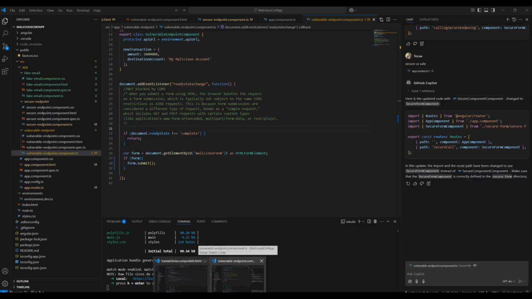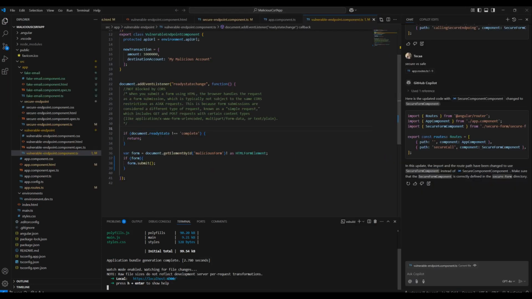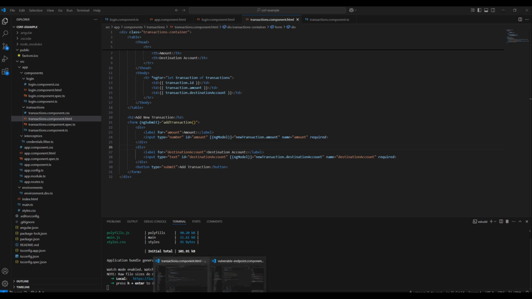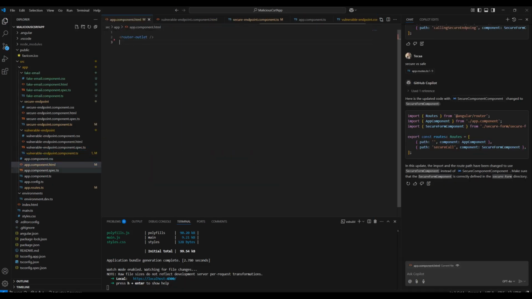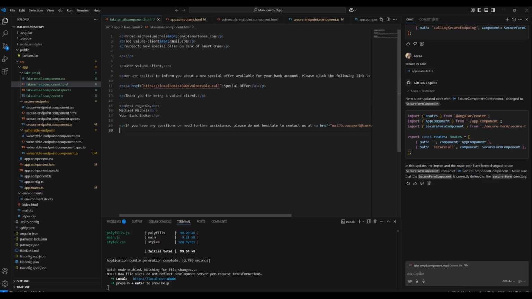And on the other hand, we have a malicious app. The malicious app has a fake email HTML, which is a page simulating an email.